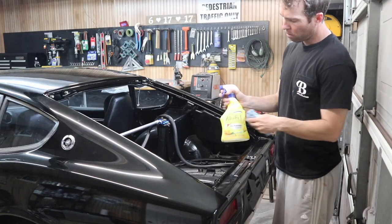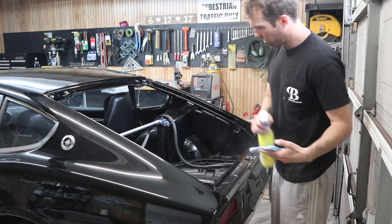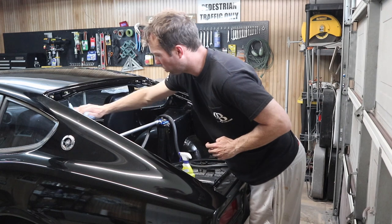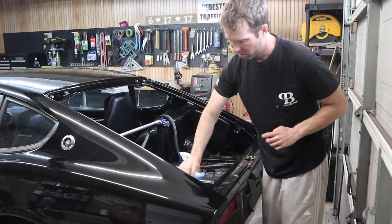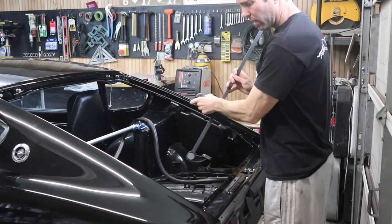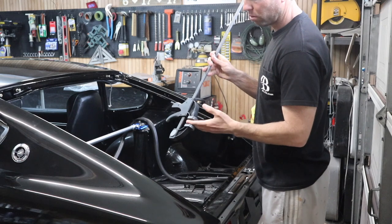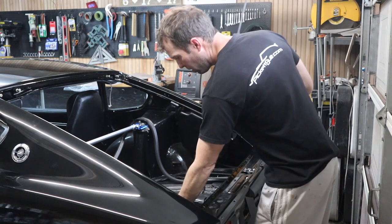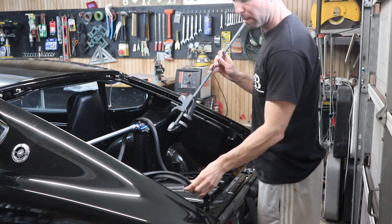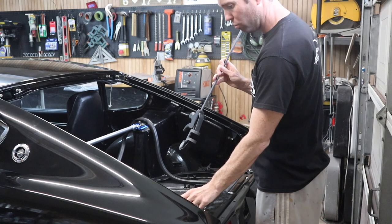We're gonna take a little bit of alcohol. I've got alcohol in this spray bottle, and I'm just going to run around this edge and clean this edge before we start putting adhesive around. The next thing we are going to do is, using these clamps with a little plastic protection on them, take the weather stripping and clamp it in all four corners. So let's go ahead and do that.